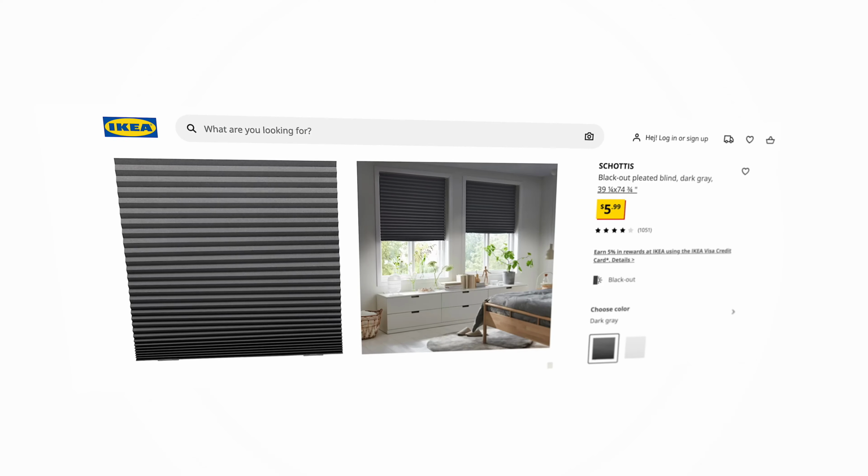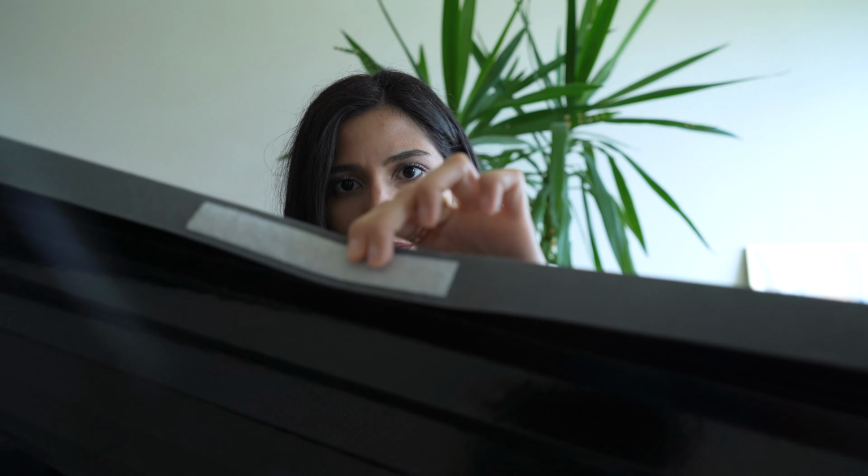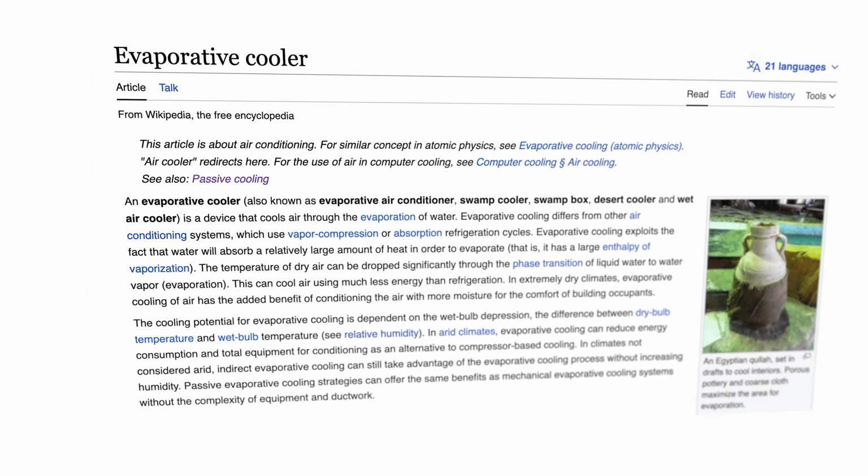And in case you don't know, I usually like to show solutions to even the most difficult situations. So, if you don't have anything to cover your windows outside and you don't have a balcony to install the Mediterranean solution, these really cheap IKEA occulting shades are a good temporary and cheap solution. They simply will not withstand wind, but thanks to a Velcro system, they are extremely easy to remove if a storm comes. If you live in a dry area, you can enhance the cooling effect by spraying water onto the blinds and window screens. Water evaporation aids in heat dissipation and adds to the overall cooling experience, but I will return to the evaporation of water and cooling later.